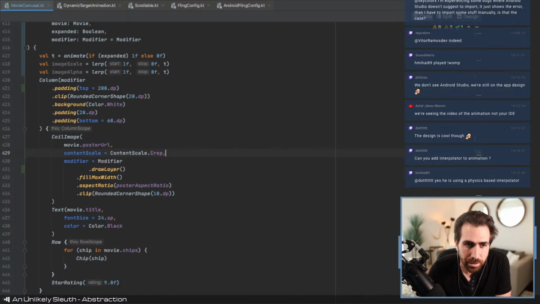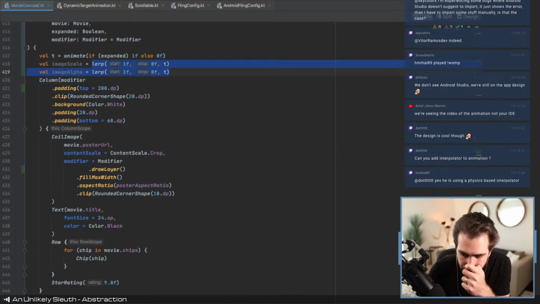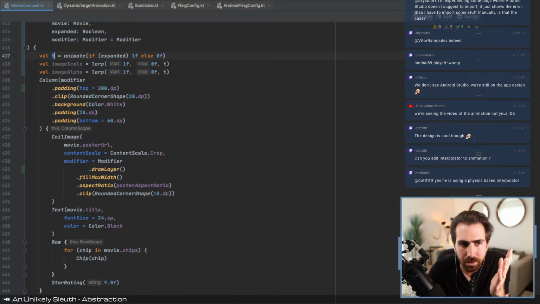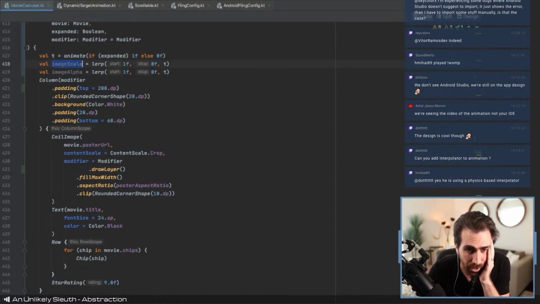But yeah, you can customize that there. And then here I'm interpolating manually based on this spring-based interpolation from 0 to 1, and using that to calculate some other values. But you can do this a lot of different ways.